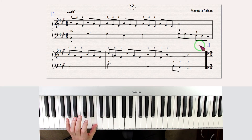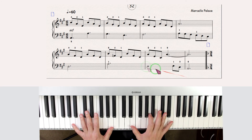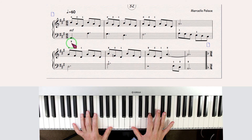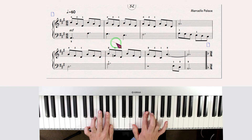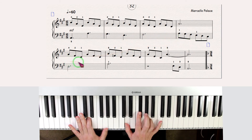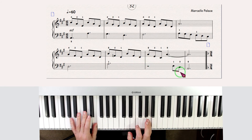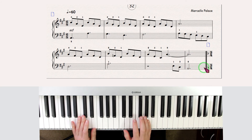So I go... This is a D. I open my hands here between the two and the one. And then I accommodate my finger on E to give it the finish. So this is going to be: one, two, three, one, two, three, one, two, three. And here... I don't play this at the same time.